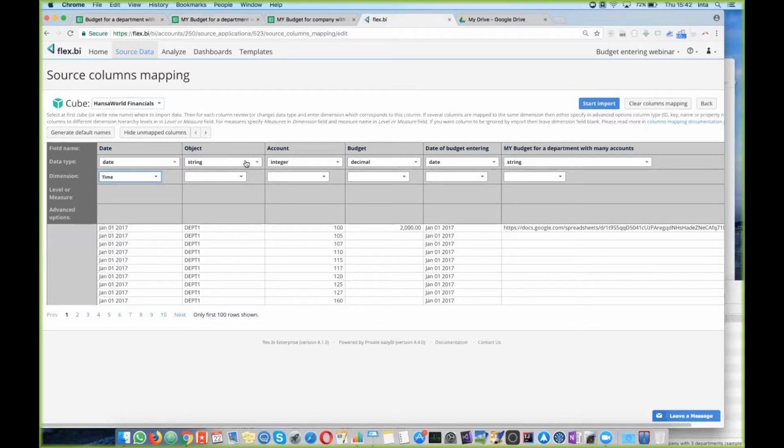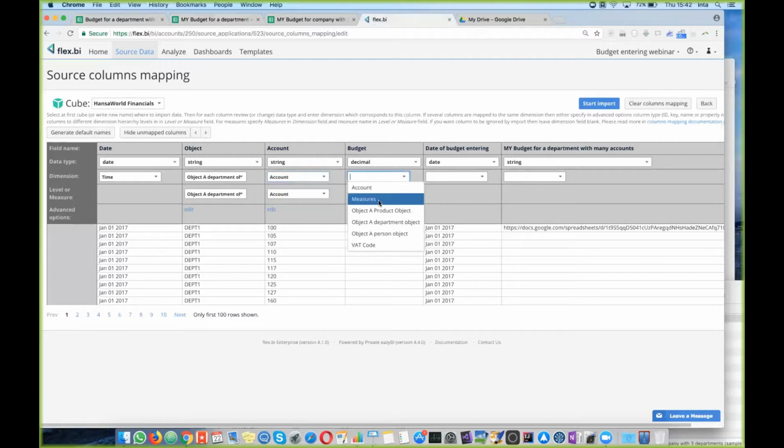So if we map those, it was a department, and it was department object, and here was, oh sorry, this was an account, and this was our budget, so it was a measure. And those two columns we don't need, so we can leave them without a mapping, and they won't be imported in flex.bi system.